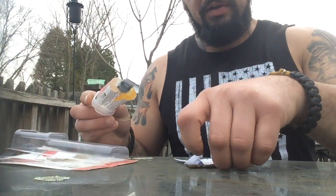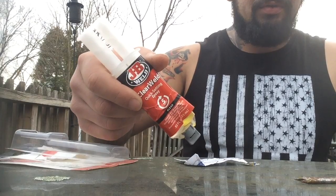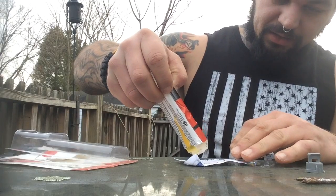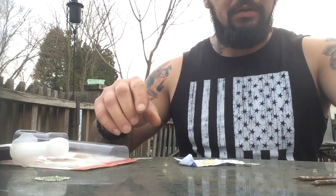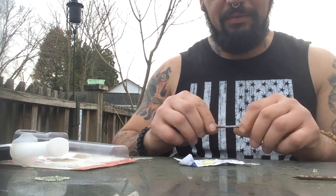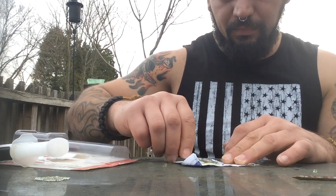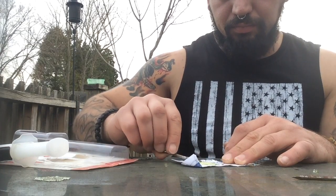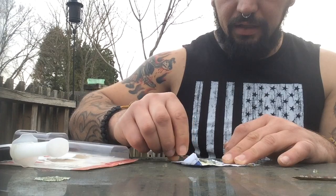Now we're going to glue the tips in. For putting in the tips — air points — I'm going to do it outside because this JB Weld is what I'm going to use, and it stinks to high hell. We don't need a whole bunch. We scored the nail up a little bit too, so it should have something to grip onto. I used a glob about the size of a dime. I'm only doing two arrows because that's all I've got for right now, and that's probably wasteful, honestly. Most of this stuff is going to pop right out as soon as you sink it into the tip.